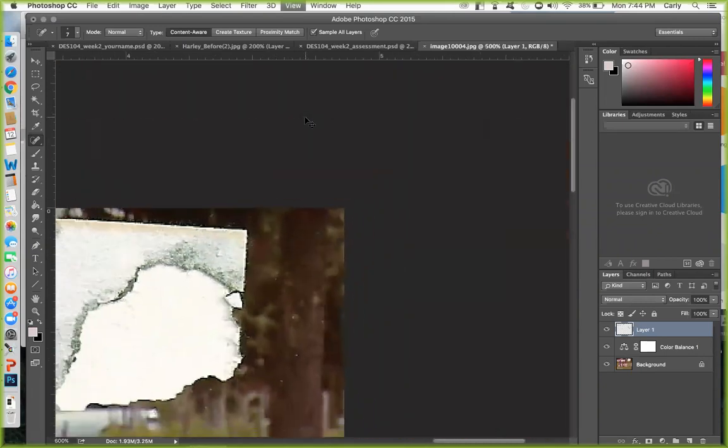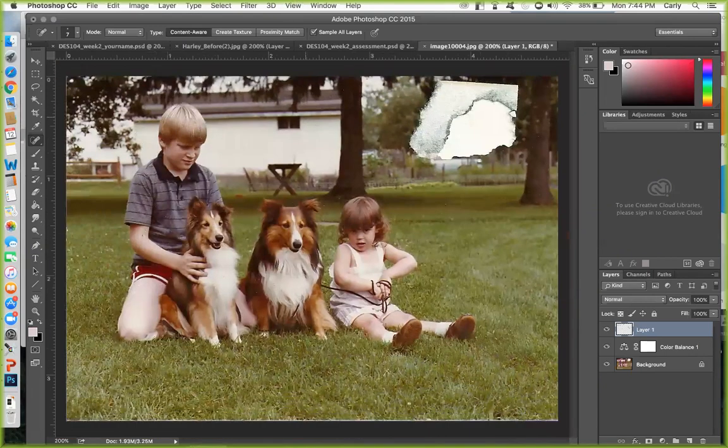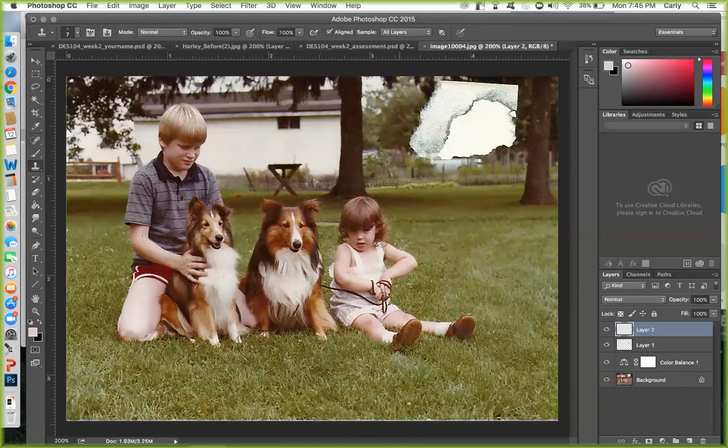Okay, next, this big spot here, we got to get rid of that. And what we got to do is use the clone stamp tool. So I'm going to make a new layer, Shift Command N. I'm going to get my clone stamp tool out. And what I'm going to do is steal other parts of the image and paste it over this white spot. So I'm going to steal some of this fence here, holding down the Alt or Option button and clicking. And I'm going to paint some of this fence right down here.